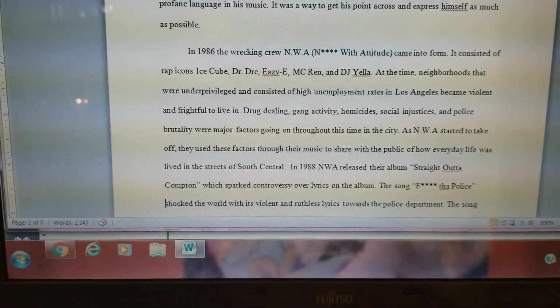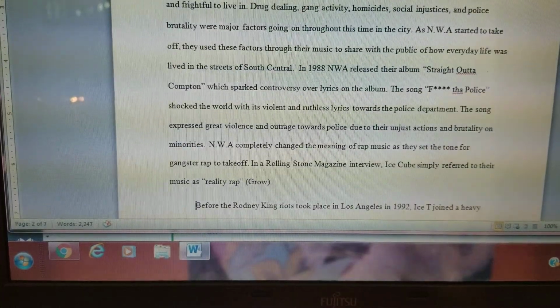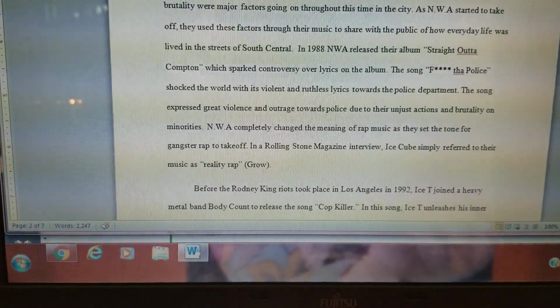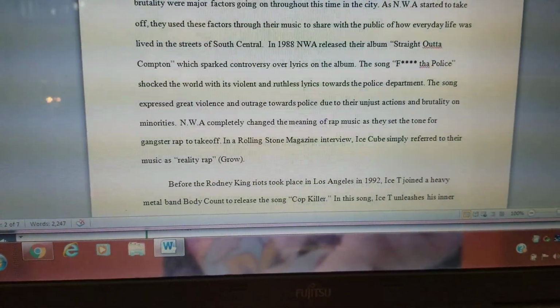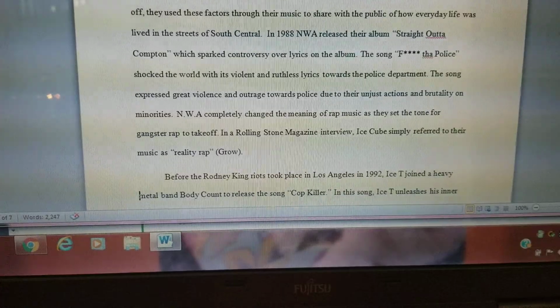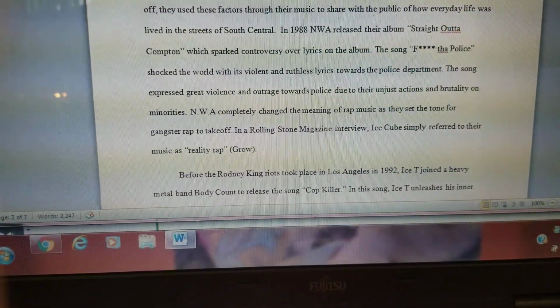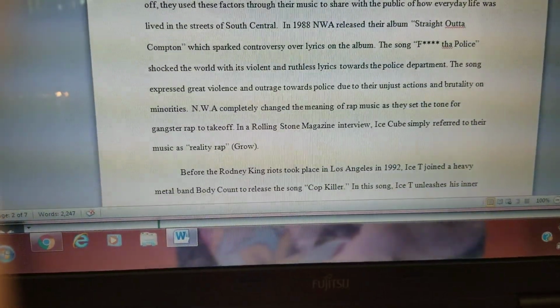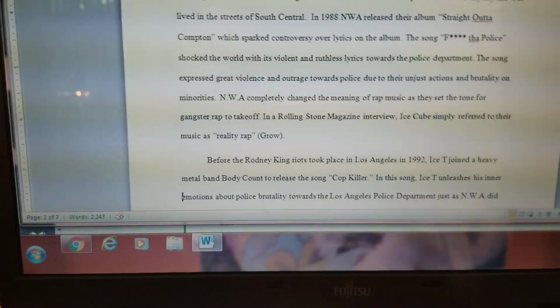He goes on and talks about NWA and their purpose. But at that time, he said, they were the ones that changed the tone of rap music. And I like his quote from one of his good sources, which says, at that time, in the 60s, rap music became what we would call reality rap.